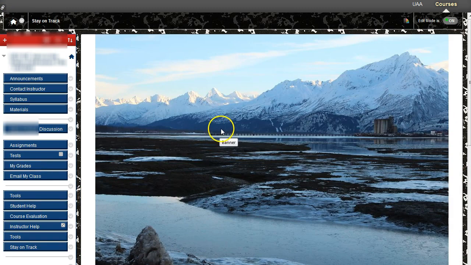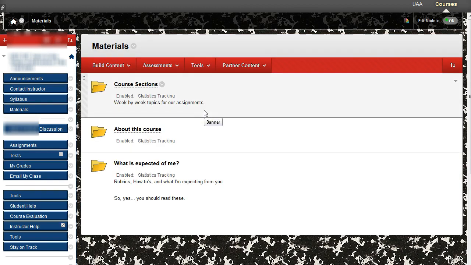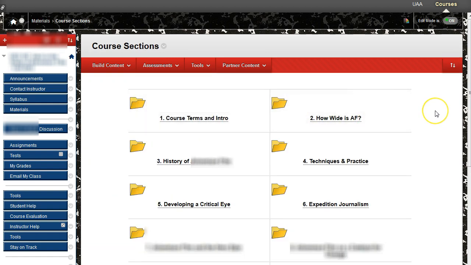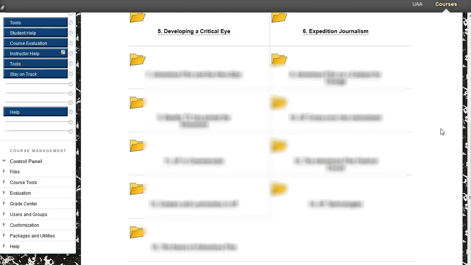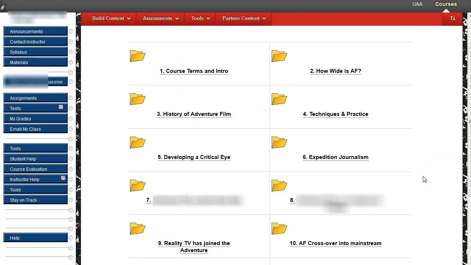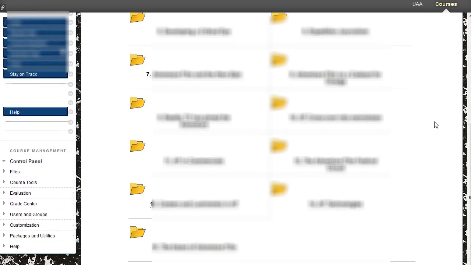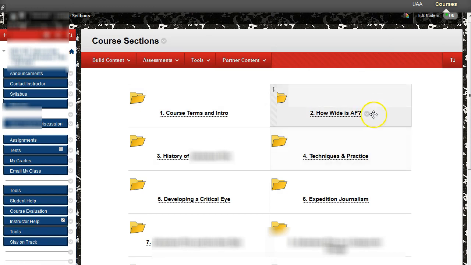The other problem is that if you look under the materials folder, we have the materials grouped into different subfolders, which is fine. But if we go to, for example, a course sections folder and expand upon that, we now have all of these folders listed by numbers. Now, what do these numbers mean, and in what order are we supposed to view them? Obviously, there's 1, 2, 3, 4, 5, and so on and so forth, but are you supposed to read them all at once, or do you read 1 and 2 for week 1, 3 and 4 for week 2? So there is definitely a more clear way that we can organize all of these folders together.